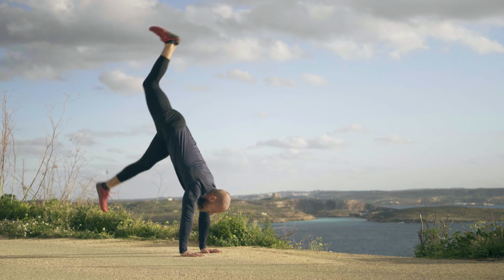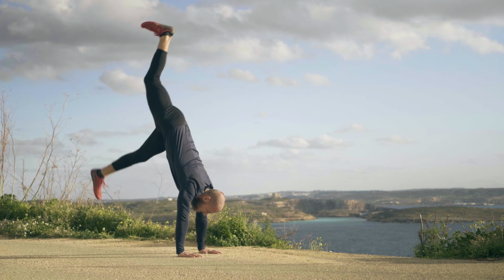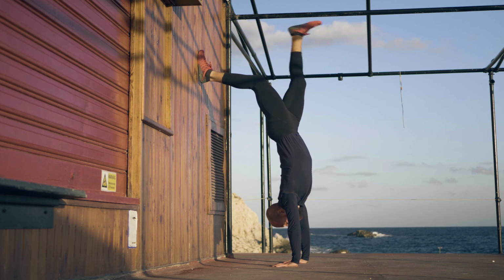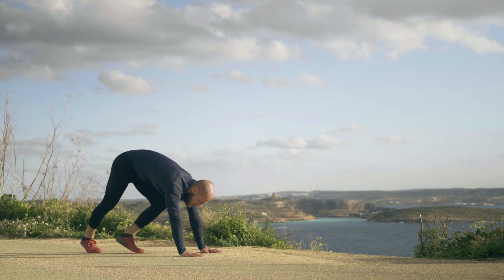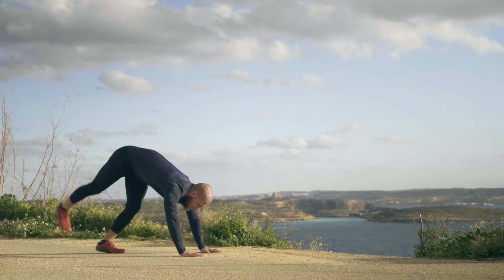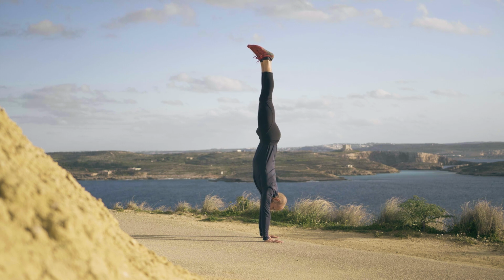At the beginning, I recommend that you focus on learning how much of a swing you exactly need when kicking up with your leg, because this will be your first method of getting into the handstand position. If you overdo it, you will fall on your back or hit the wall. If your swing is too weak, you won't get high enough. Learning the exact amount of swing is a game of repetition, so this everyday practice will speed up the process. Ideally, you want to do it without any assistance, and when you lose your balance, just land on the other side like that.